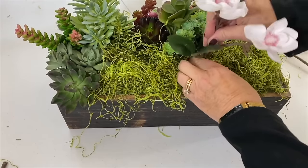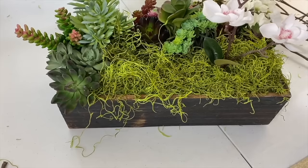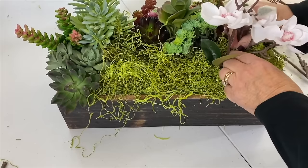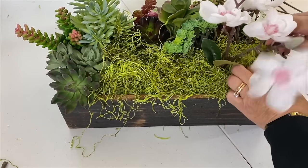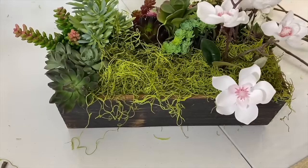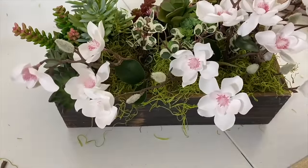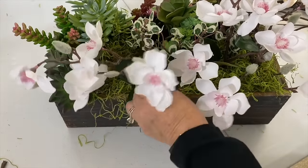So when things start to get a little sad and empty after you take down all your Christmas decor, you can add a bright spot with something new. This was not very expensive and is a great way to brighten up any little spot in your home. You can use this for a centerpiece, or you can use it on a shelf. There we go. So don't hesitate to mix succulents with something blooming.